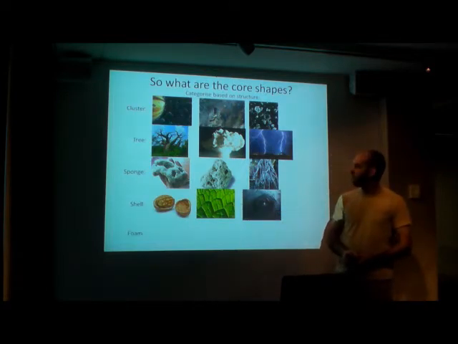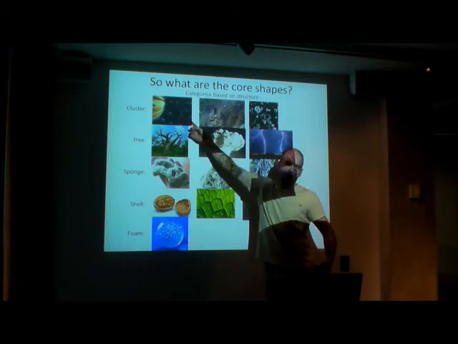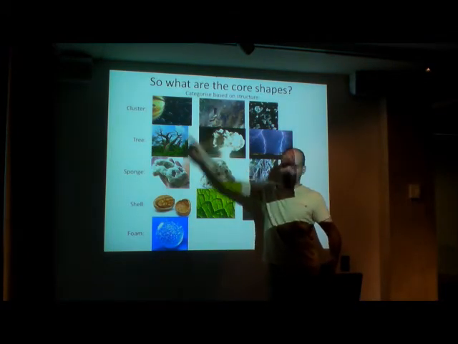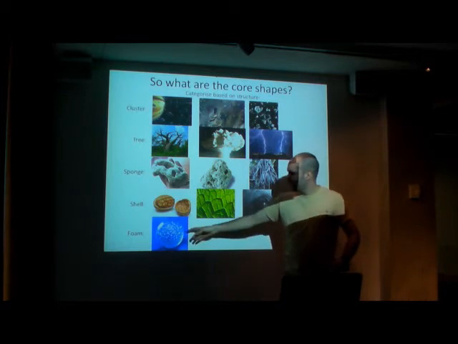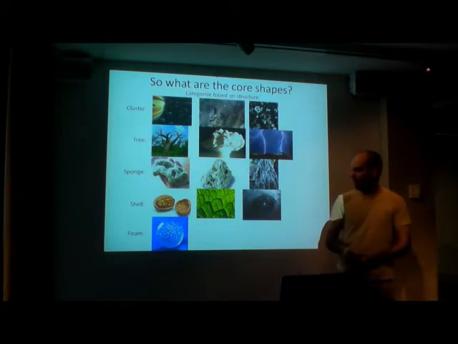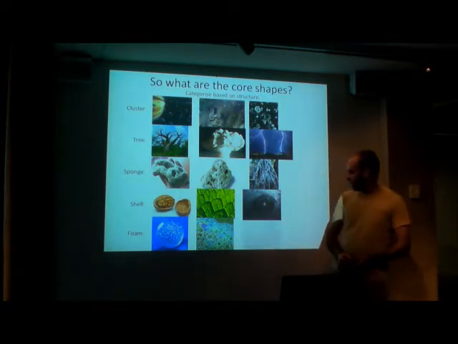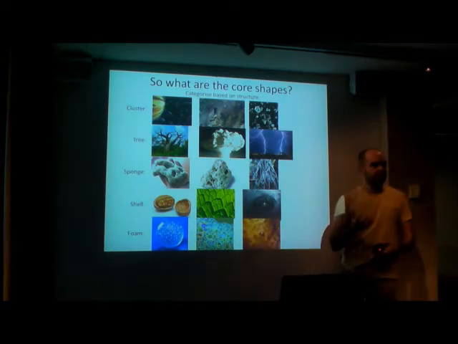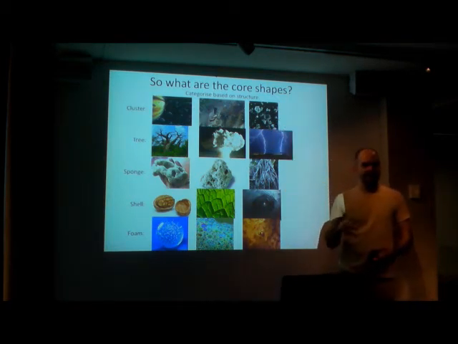And basically the same principle applies to the last one, which is a foam. So a foam is like doing a cast of a cluster and removing the actual stuff in the cluster, and you end up with what I'm calling foam. So it's a solid with enclosed pockets within it. So this is an example. Here's another example, amber with kind of pockets of air in it. So it's basically completely the opposite of a cluster.